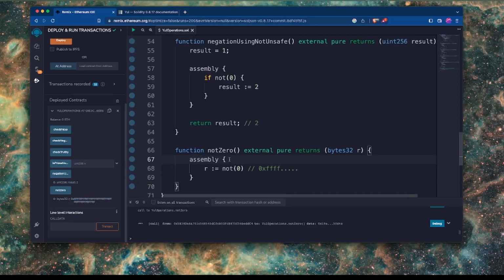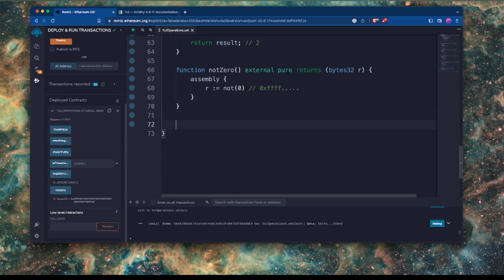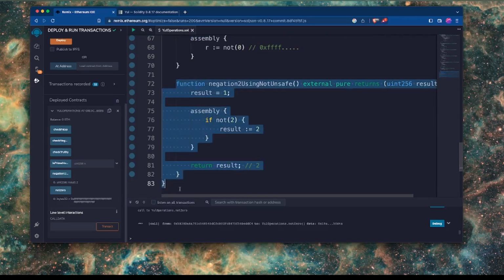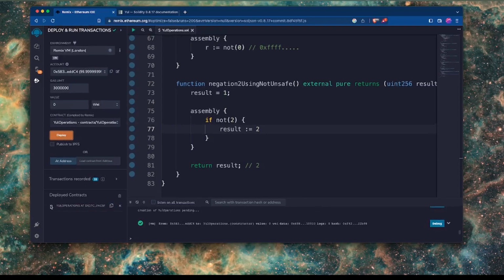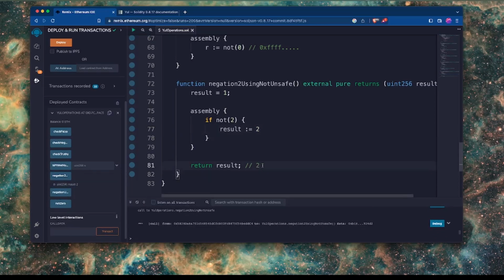So therefore, given that fact, if we now copy this function and paste it down here, and let's say we want to do negation with 2, so we're going to say not 2, well, this will still be truthy, and it's not behaving as we would expect. Because this is truthy, the result will still be set to 2, which is unexpected. So if we look at the negation 2, we can see the result is still returning as true. So in other words, what we should be using here is the is0 helper instead.